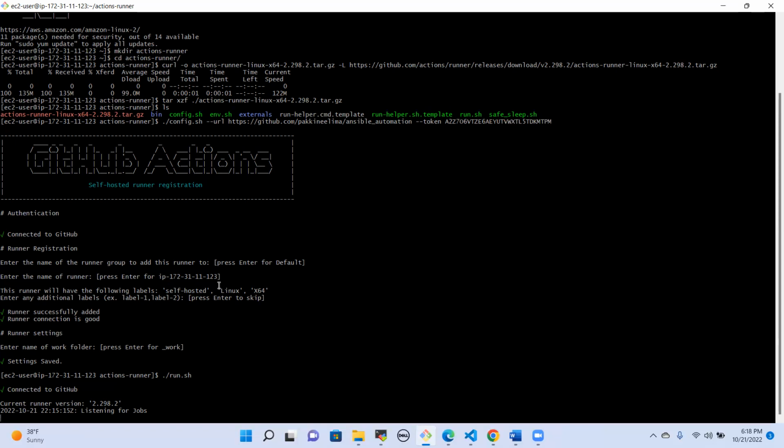When you are providing your workflow, when you are running your workflow, you are telling your workflow, okay, run this pipeline wherever you see the labels of the runner. The label should match, then only it will pick that runner.